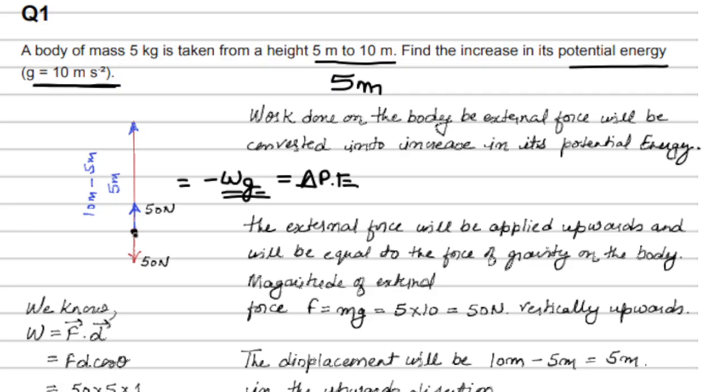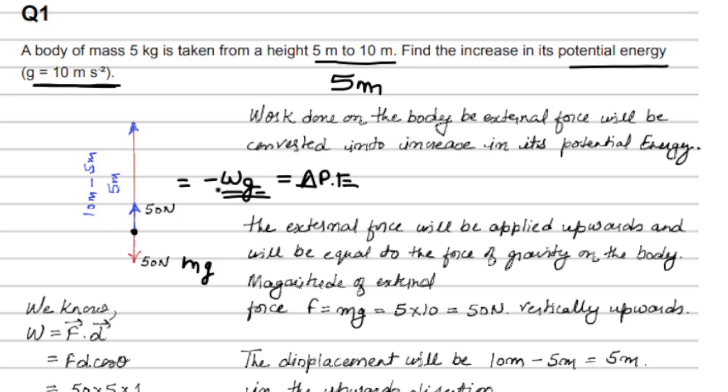For work done by gravity in this case, we are displacing it by 5 meter, since 10 minus 5 is 5. Let's calculate work done by gravity. Gravity force is acting downwards, and that is 50 Newton, because I have multiplied mg. Mass was 5, multiplied by g, which is to be taken as 10, so that's why it's coming 50. So 50 Newton is the force, and displacement is in the other direction, 5 meter.